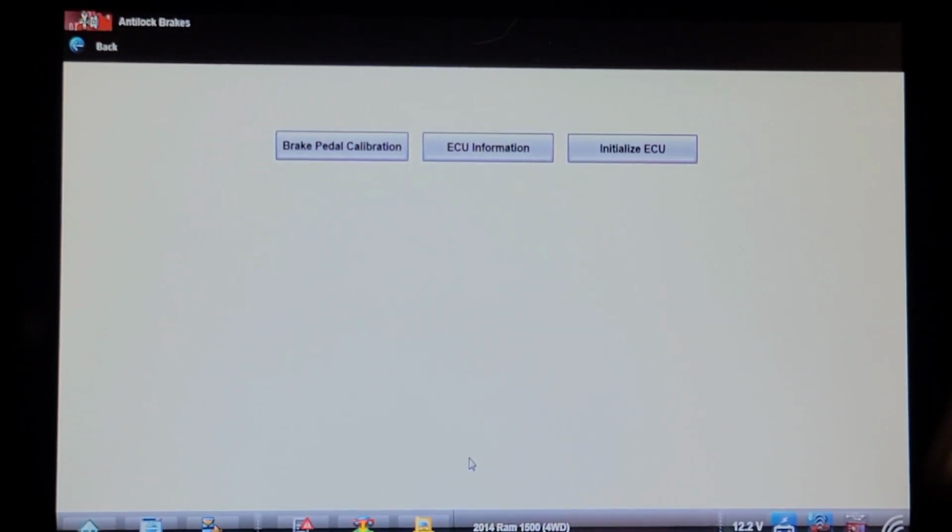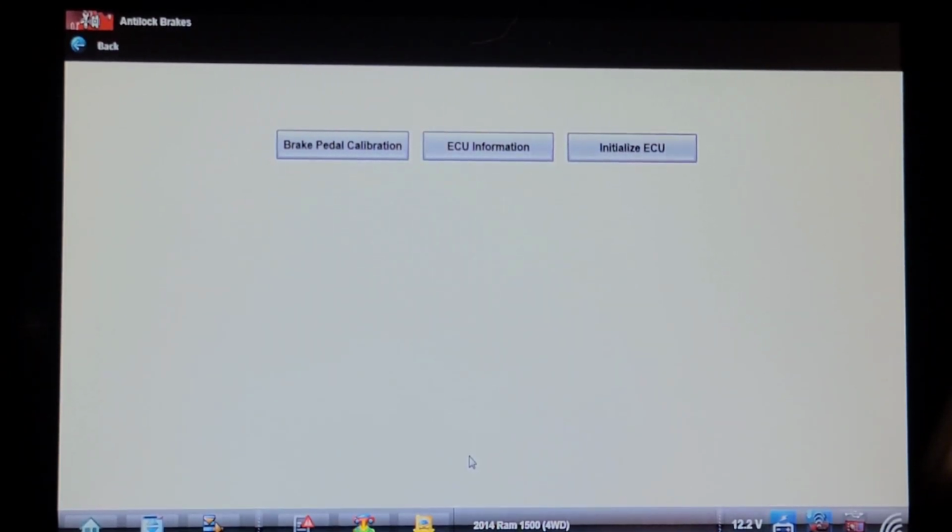So I talked to a tech at the dealership that I know quite well, and he's very knowledgeable, and he's never actually seen this anomaly with the steering, but he and I both agree that the problem is likely a torque sensor or something in the steering gear itself. Now, he suggested doing this initialize ECU in the ABS module, which clears a whole bunch of learned memories, and I did that.